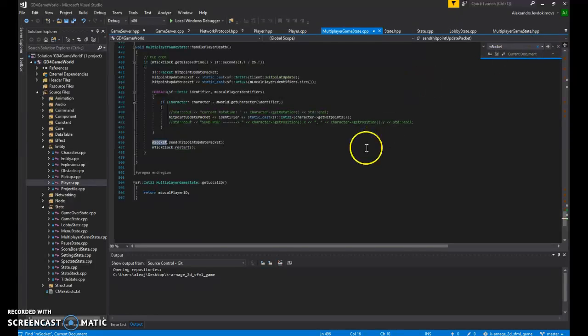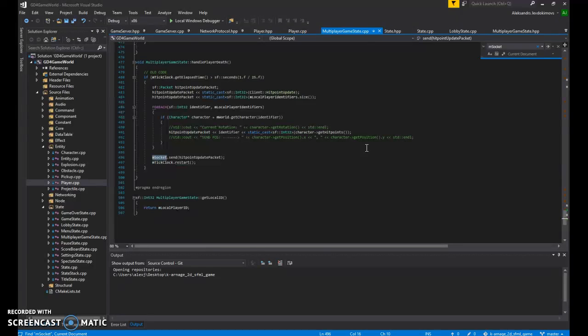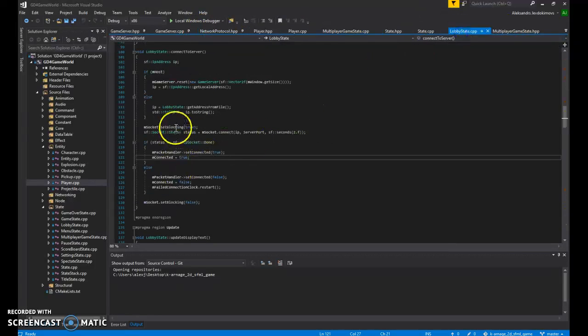One of the things to mention is that the socket could not... So I found a bug where the socket was not destructing, and that was in the lobby state, where I just mentioned a second ago, where I had to set it to blocking and unblock it after everything is done. Another thing, I added Xbox 360 controller support.